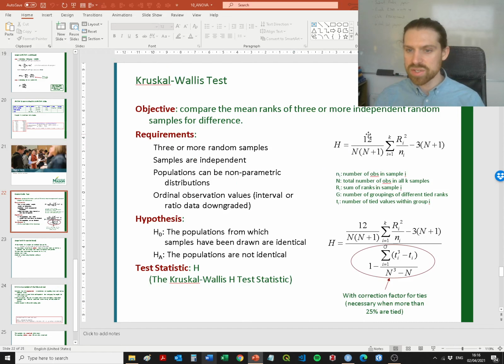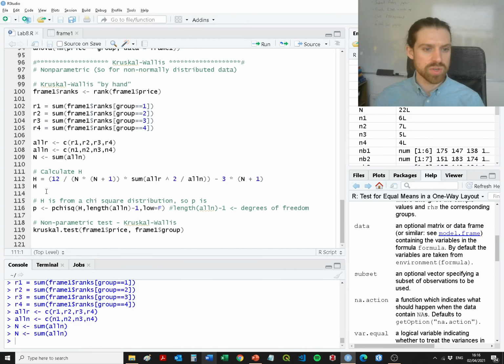So what we need to do is to get this equation just here, which means that we need to get the H statistic. So basically we need 12 as the numerator. For the denominator, we need the total number of samples multiplied by the total number of samples plus 1, okay?